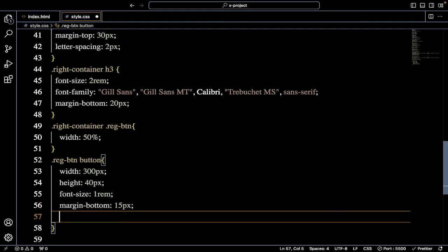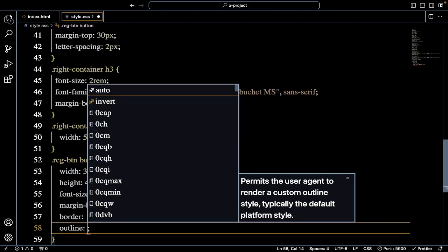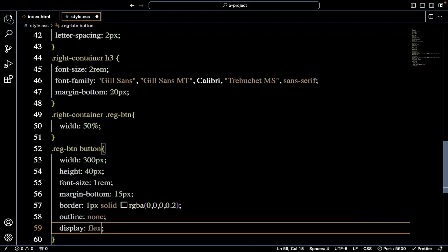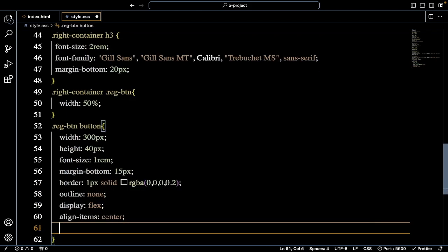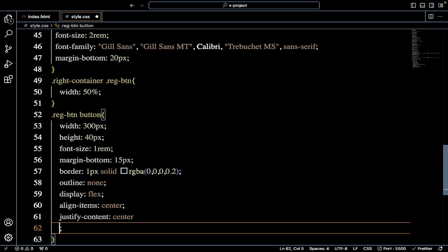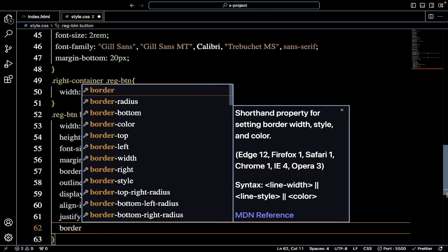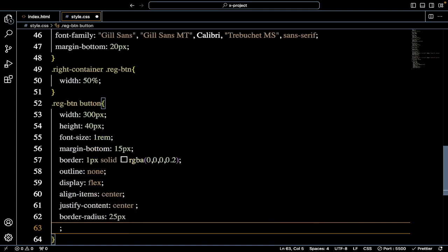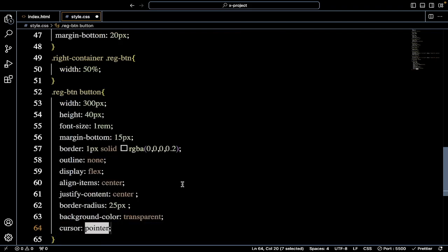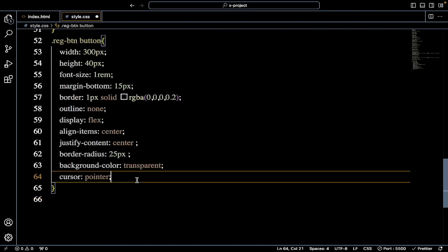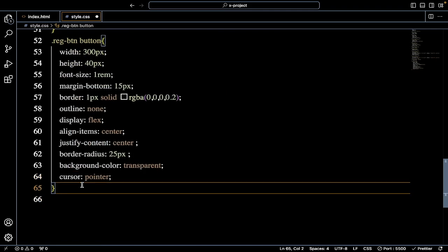We set some border, 1 pixel solid, this RGB color code. So now we have these stylings for it.